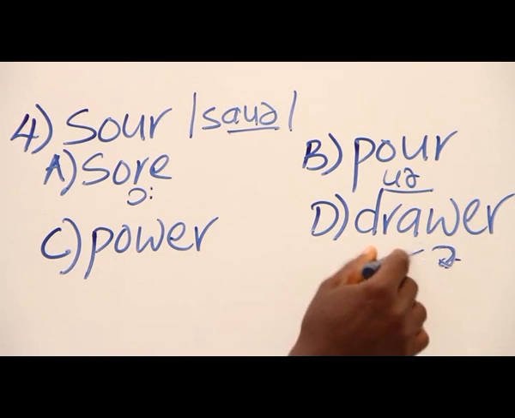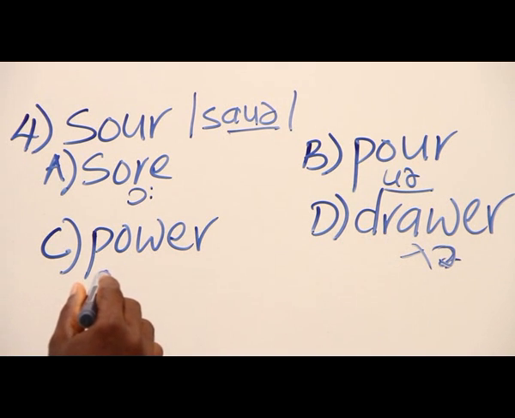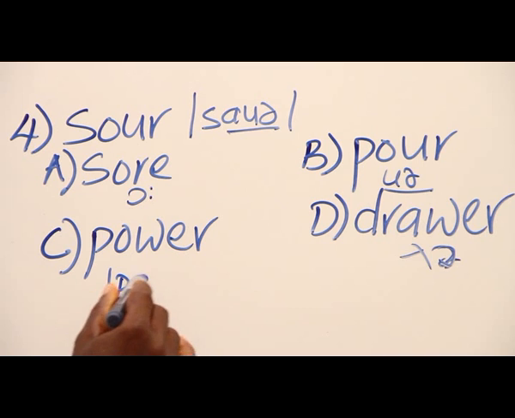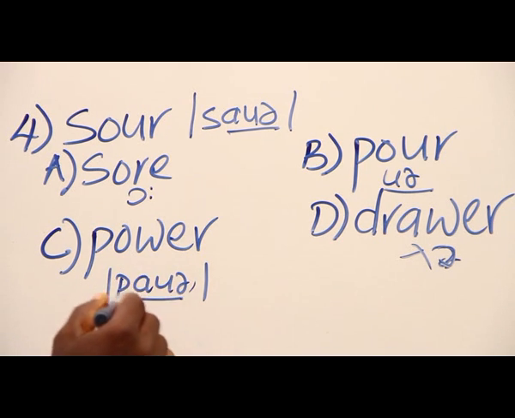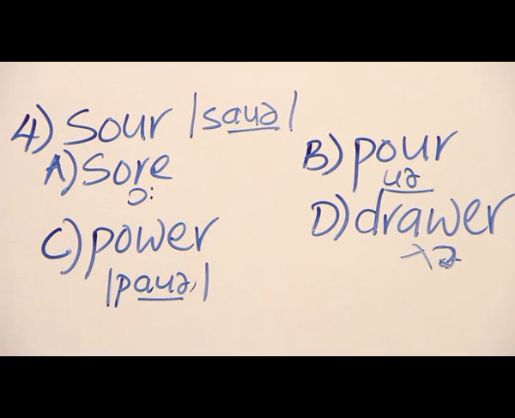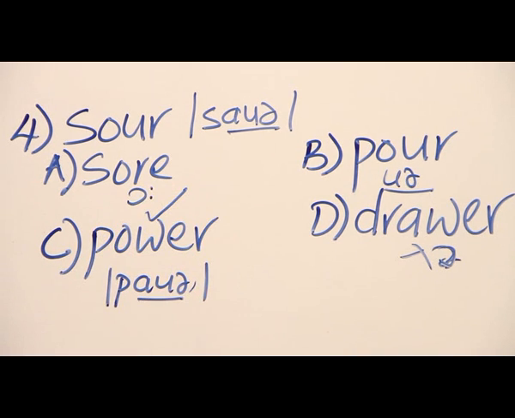So it means this one is out. Then we'll come to C and we'll have the word power. Power. So if you look at C, we'll find out that it is a better answer because it's rhyming with sour. It has 3 sounds considered as one phoneme, just as sour has 3 sounds considered as one phoneme, ending the words. So we have option C as our answer.